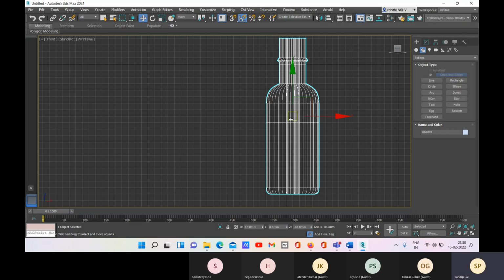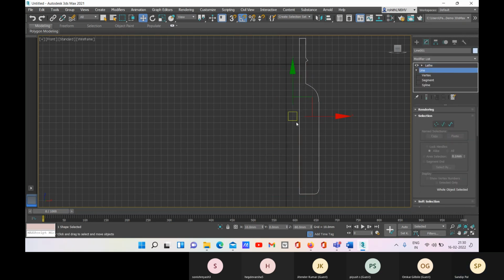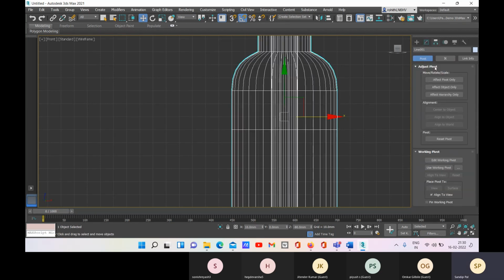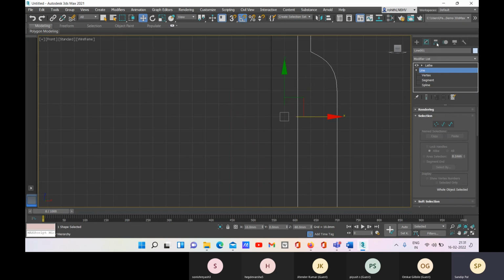And now you see that you are having it like this. But here you also need to change the pivot, right? Make sure you are selecting this line.